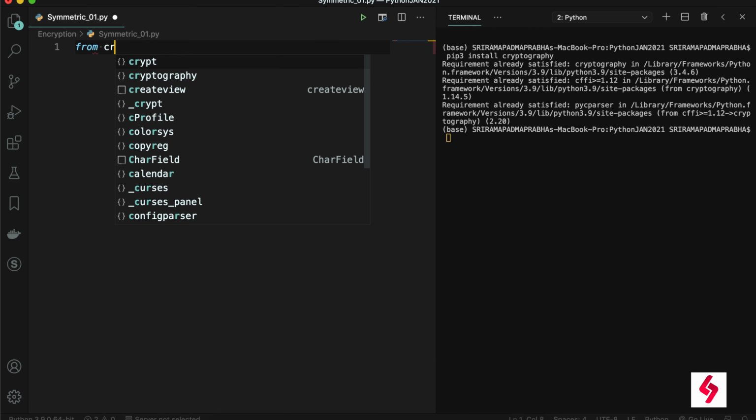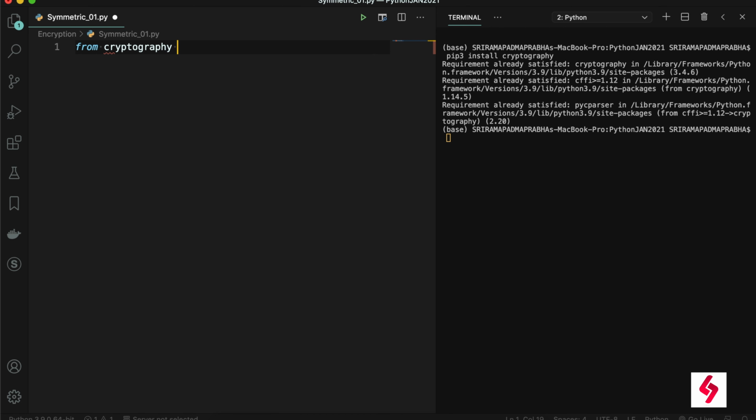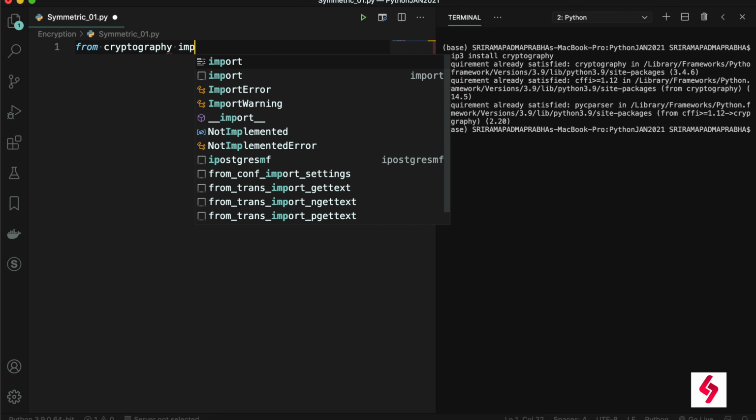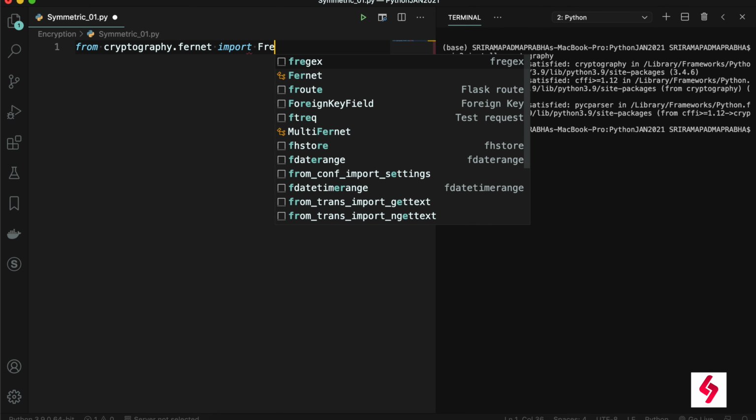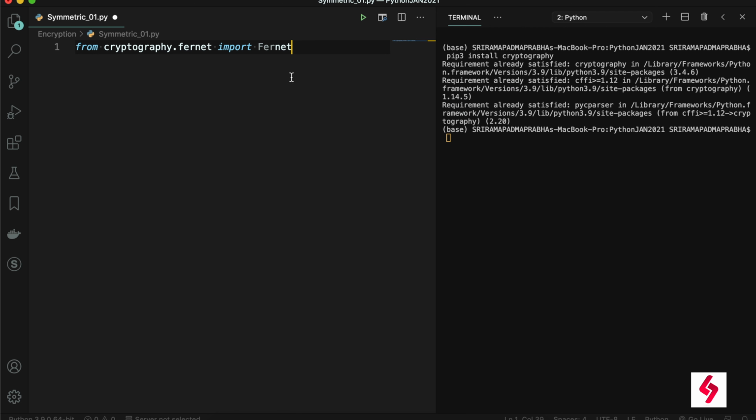From cryptography, which is the main module, import. Before importing, we can directly take the class. We use the submodule called fernet, and under that there is a class called Fernet. And after that, we'll take a very simple text here.